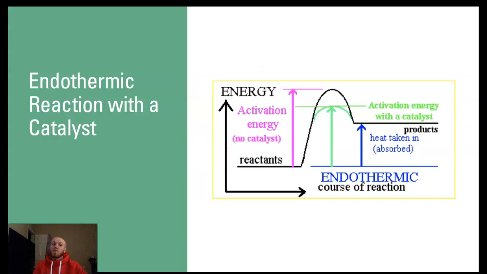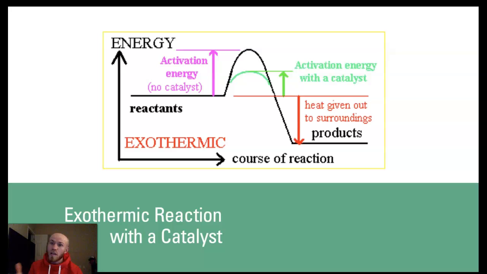When we think about energy diagrams and endothermic, remember endothermic energy is being put into the system. If you look in the middle, it has the activation energy if we have no catalyst, but look how much smaller the activation energy is if you do have a catalyst. It lowers it. So you don't need as much energy with the catalyst in order to get the reaction to move forward. The same thing will also be true with exothermic reactions here. With the catalyst, once again, the activation energy is lowered. Without a catalyst, you're going to need a lot more energy in order to get the reaction to occur. With a catalyst, you need less energy for a reaction to occur. It makes it more favorable.